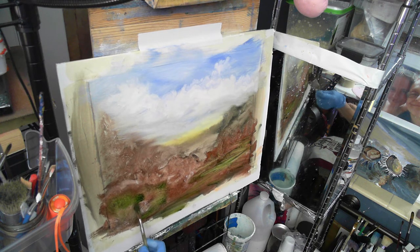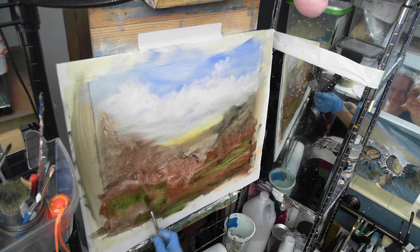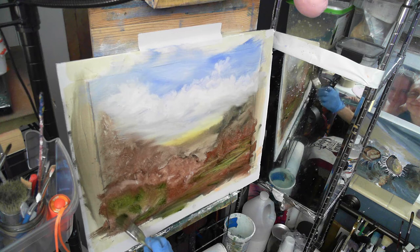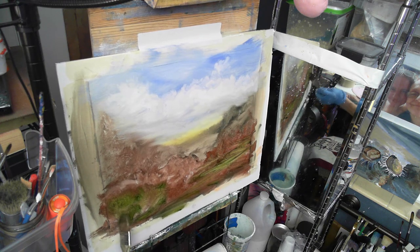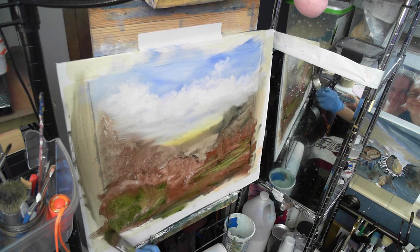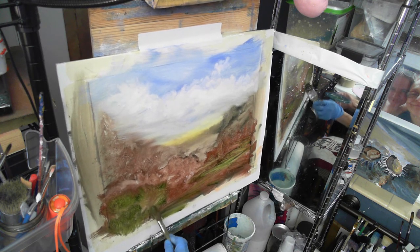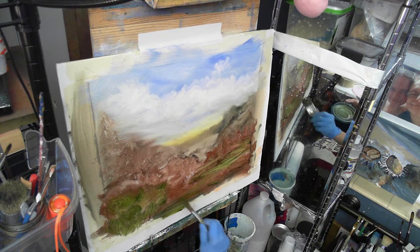Again, none of this has to stay. I'm just having fun right now. So this is like ground cover. Who cares? See, when you load both sides, yeah, this is good.